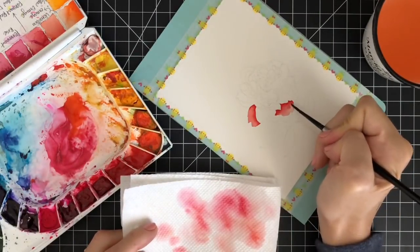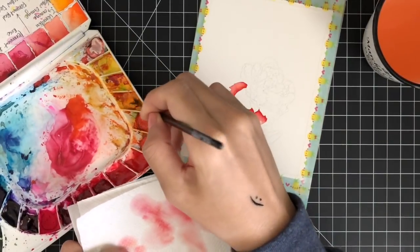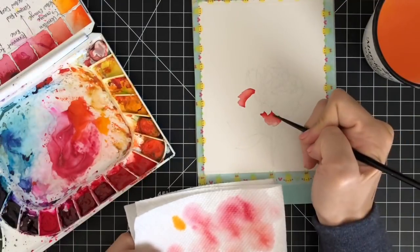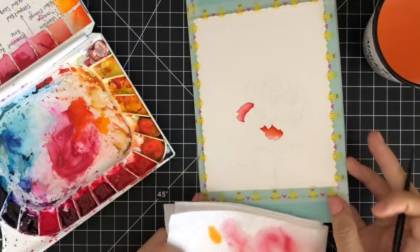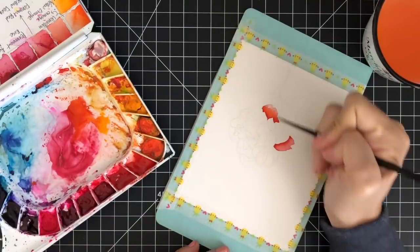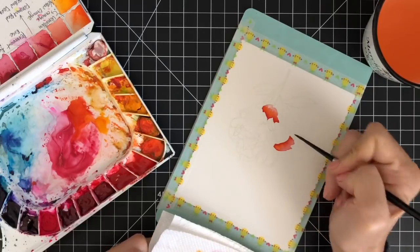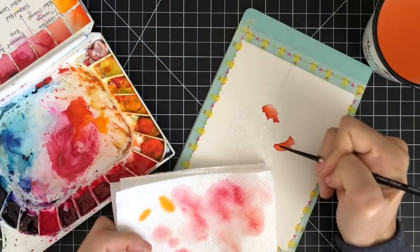If you make a mistake with your watercolors or you have some paint went outside of the outline, you can fix it by adding some clean water on the paper and picking up the colors with a paper towel or paintbrush. Just paint in the shape you'd like to lift out using clear water and dab away the water with a paper towel. Now I'm going to turn on some music and speed up the process so you can watch me color.